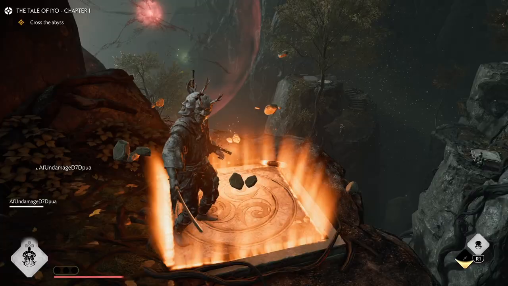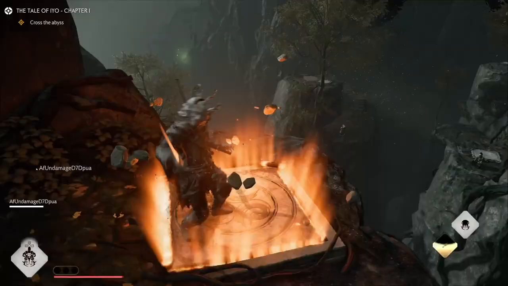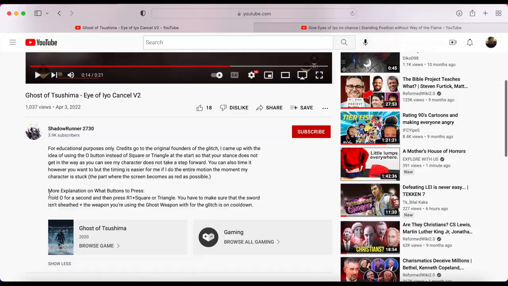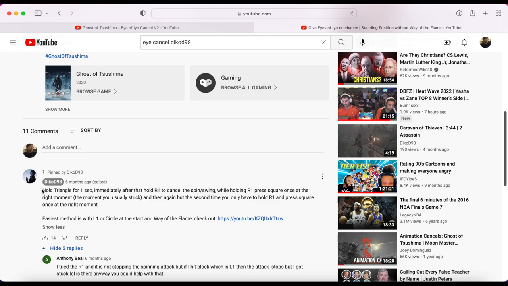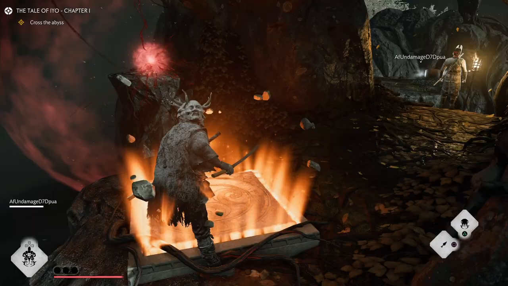For this fifth and last method that I'll be teaching you in this tutorial, I'll show you how to stand still from getting unstuck without Way of the Flame. I've tried applying what Shadowrunner 2730 and what DecoD98 have said in their eye cancel videos, but I was unable to replicate what they said in their descriptions. So I came up with a method that's a bit easier and less strict on precise timing.